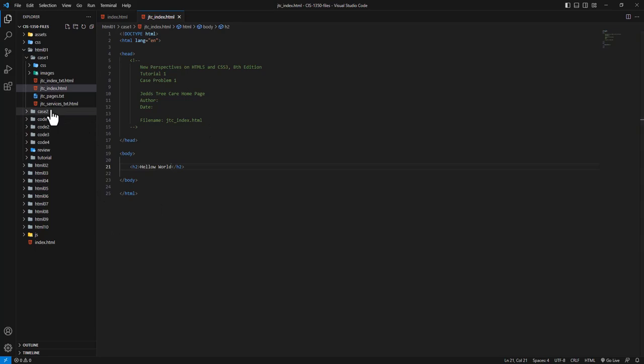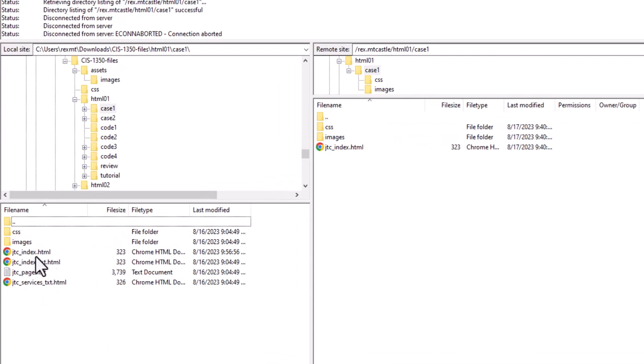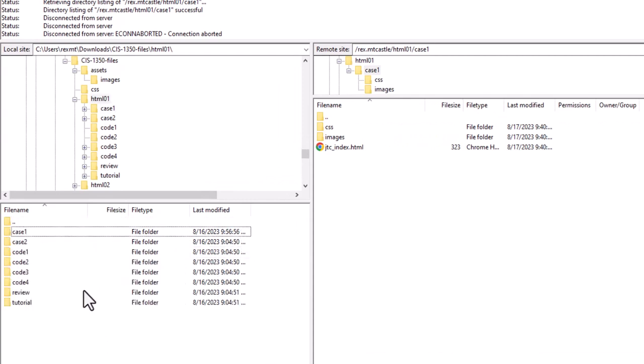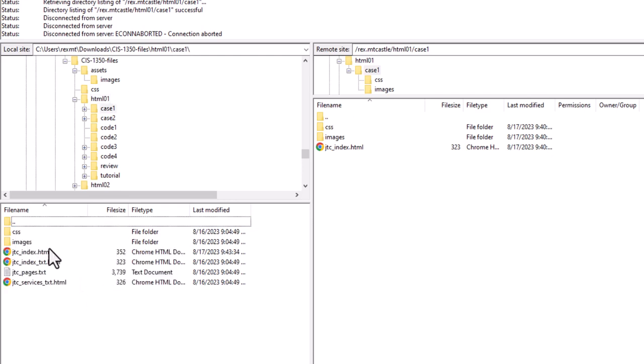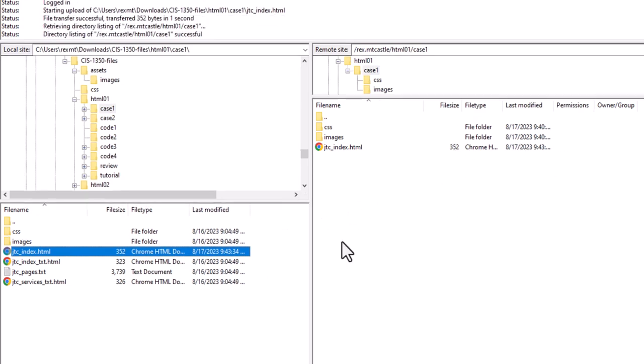I've saved the file. Now I'm going to go back into FileZilla, and if I look at FileZilla, I'm going to come back into case 1, and now FileZilla has changed. And so what I need to do is take this file and move it back up because I made a change. So now this has been transferred.